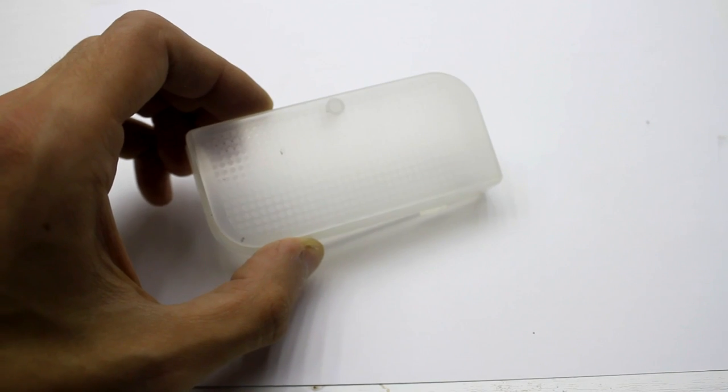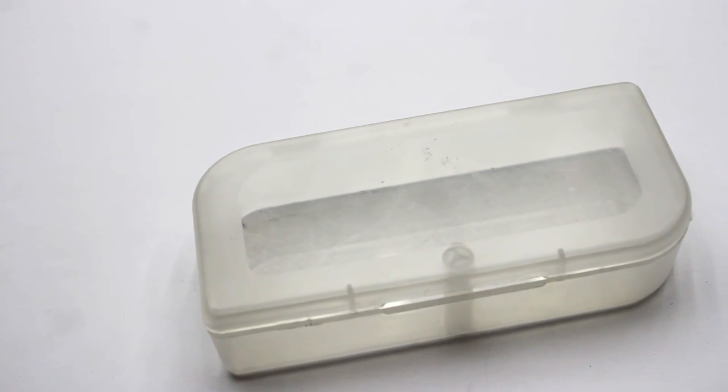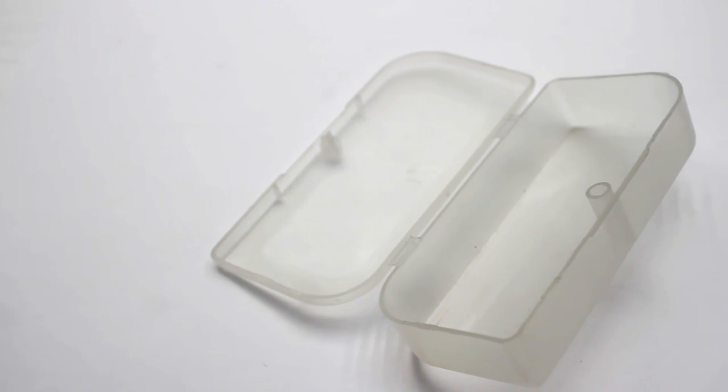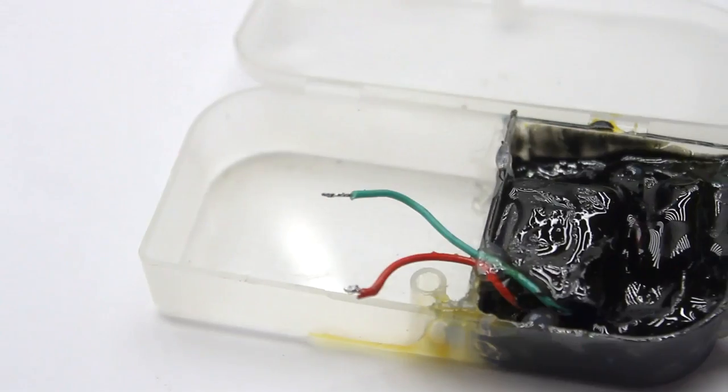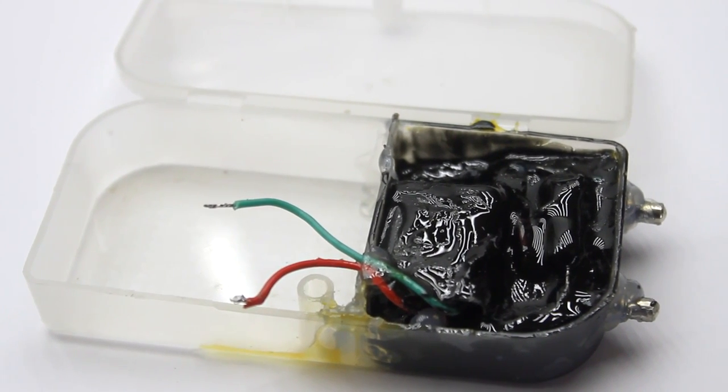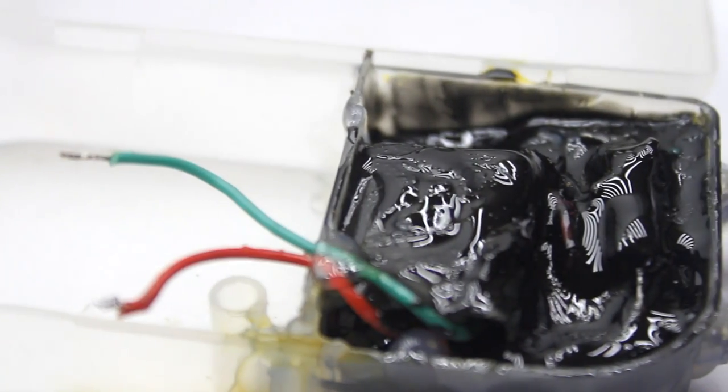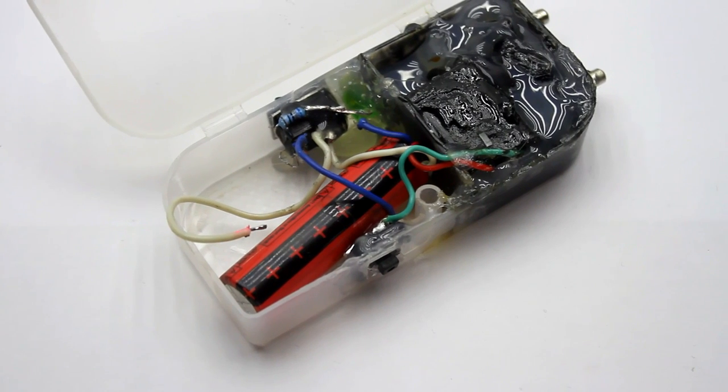The box in my case was taken from the player. It must necessarily be made of dielectric material: plastic, bakelite, fiberglass and so on. A multiplier with a high voltage converter is advisable to fill with epoxy resin. You can also use molten wax or hot melt glue. But if the box is plastic, we must dissipate heat. Otherwise hot melt can damage the box.